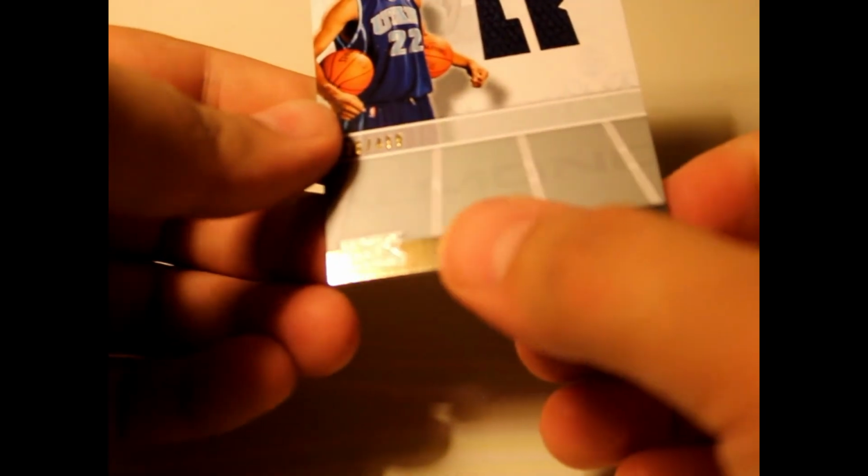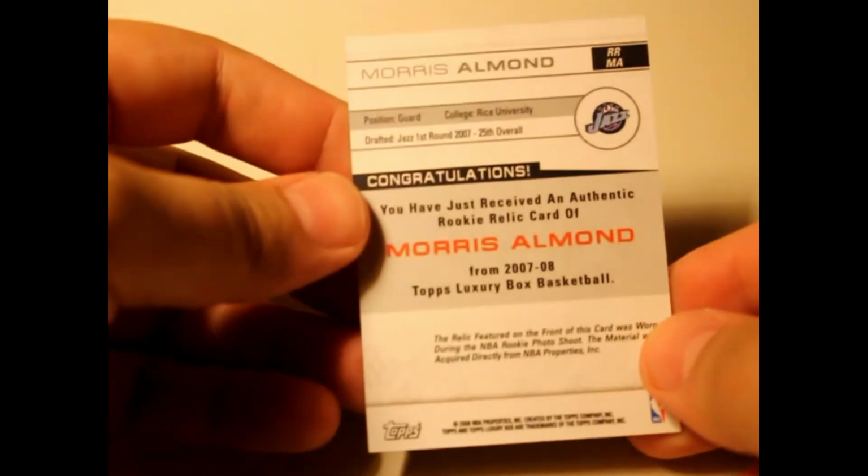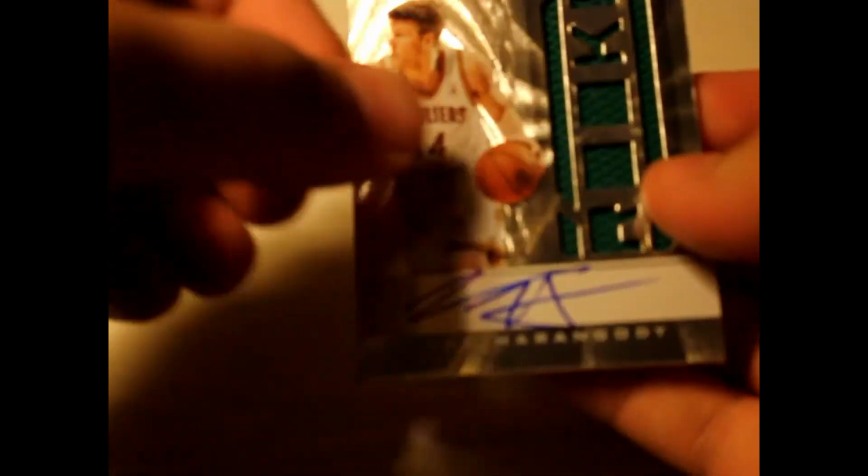Let's see what else. Oh, got this right here. We got a Utah Jazz Morris Almond. 325 out of 499. Relic, and it's damaged here from the bottom. That sucks, and right here too. This came from the luxury box. Next is what looks like an on-card auto, pretty cool. Luke Harangody. Totally Certified 2010-11. Number 432 to 599. Let's go ahead and open these packs.